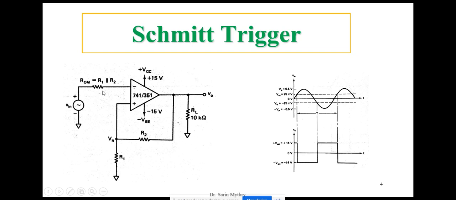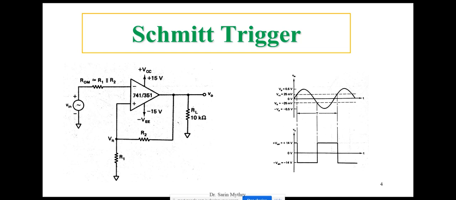That is about the Schmitt trigger. In the Schmitt trigger, what happens? You give some input voltage over here. Whenever this input voltage exceeds some particular level, you will get some output voltage. That is called triggering of the Schmitt trigger. The input voltage will trigger the output, which means it will change the output whenever the input voltage exceeds a voltage level.